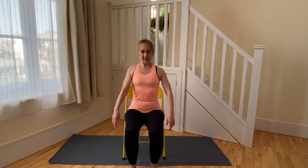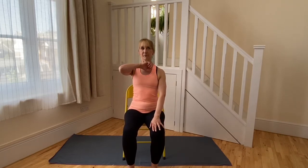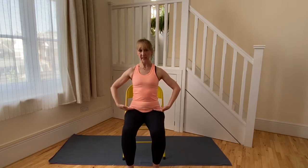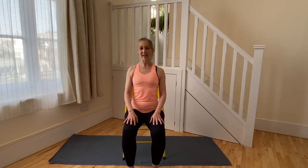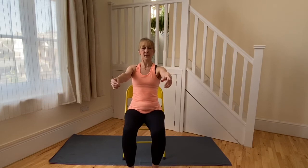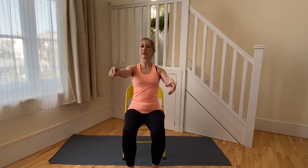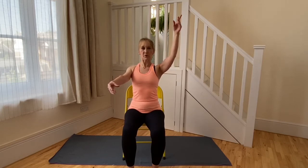Another exercise related to these is the scissor arms. Coming back into neutral spine position — back of hips, back of shoulders, back of head level, fist distance, right angles at the front of the hip joints and back of the knee joints. Pelvic diamond working in the lower abdomen, imaginary belt strength engaging in the muscles of the midsection. Let the arms come forward — the right arm releases forward so you feel a little stretch across the upper back, then resetting the arm into the shoulder joint. Breathing in on the other side and breathing out to set. This time, instead of taking the arm out to the side, see if you can draw it upwards, using the muscle between the shoulder blade and the spine to keep the shoulder blade anchored down the back, then returning.